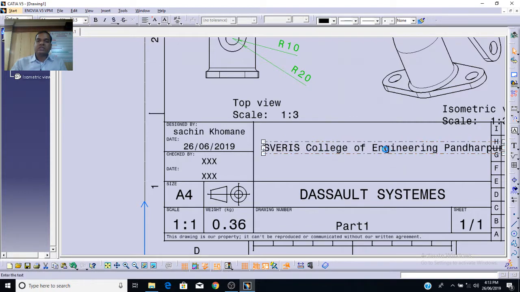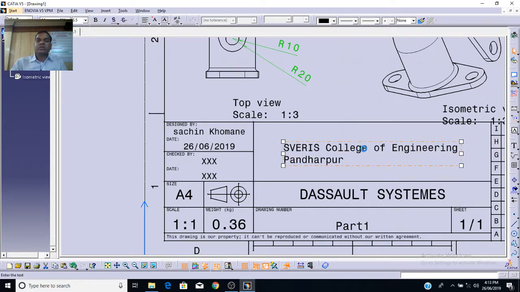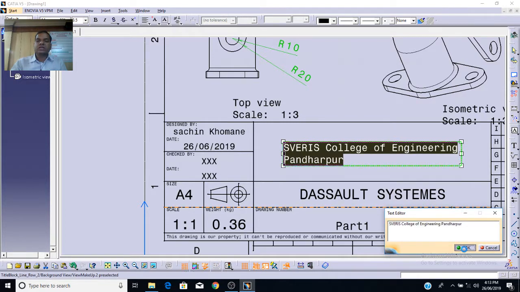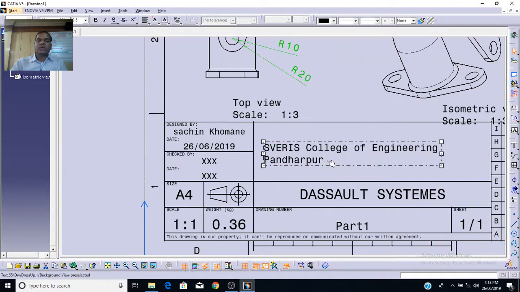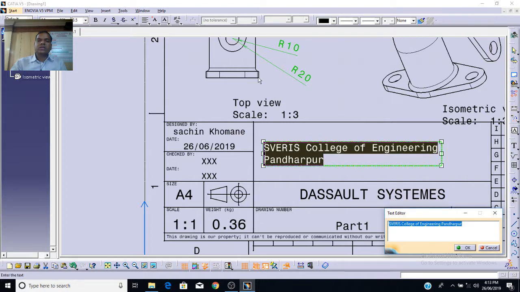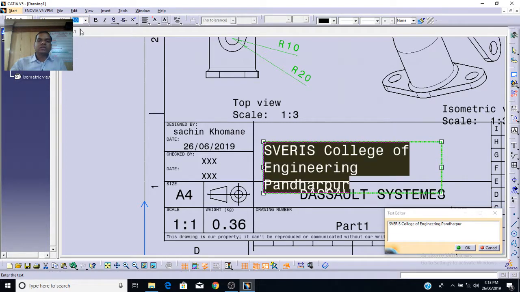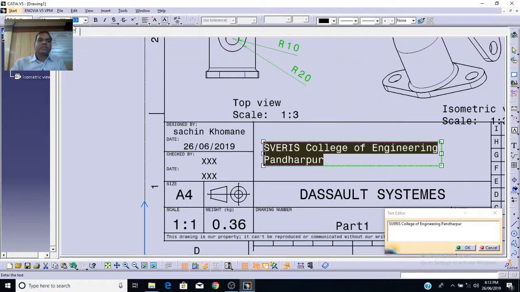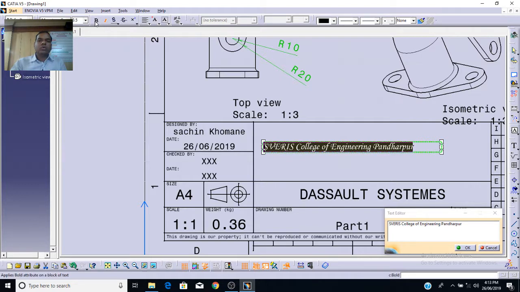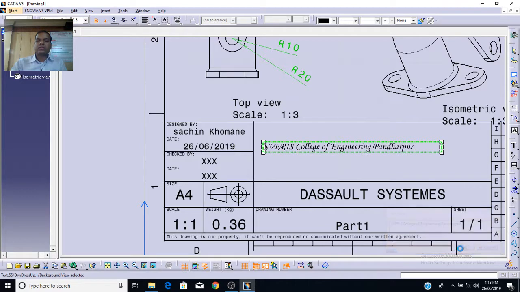In some cases, if that text is going outside, you can move it in this way. Also, you have many options to edit the text. You can change the font and the size of the font inside the text in this way. You can choose any font, maybe bold or italic. So, like Word, there are many options.